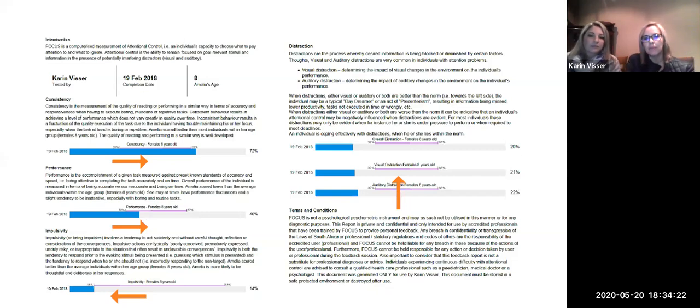Okay. And then I'm going to go over here to the distraction. So you'll see over there, that's the visual distractions. That's the auditory distractions. And then the overall distractions is just a combination. Now, this is normally a difficult one to explain so that you can comprehend. Now, distractions, we don't want the score to be too low. This is too low, okay? But we don't want the score to be too far to the right-hand side as well. We want it actually to be here somewhere in the middle.